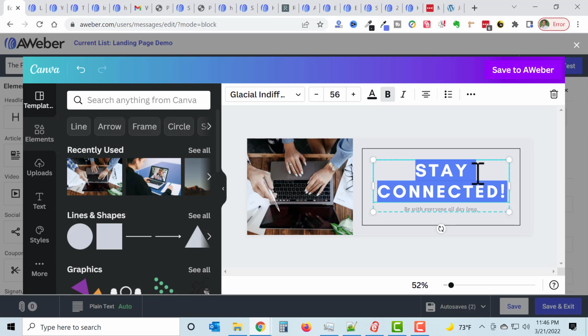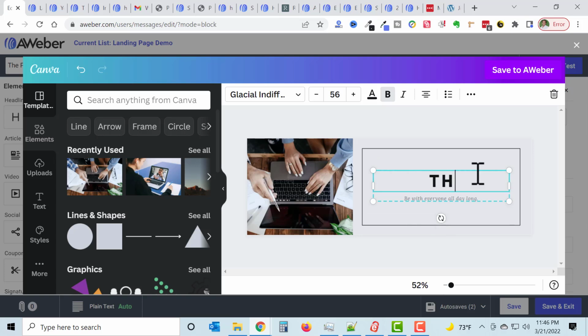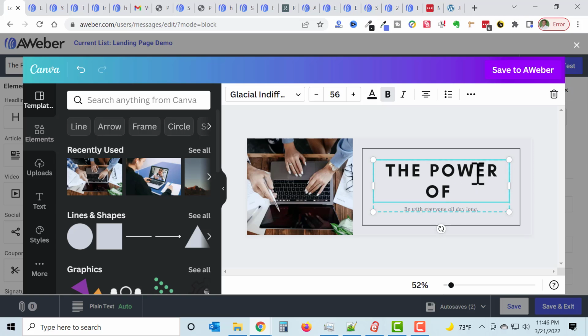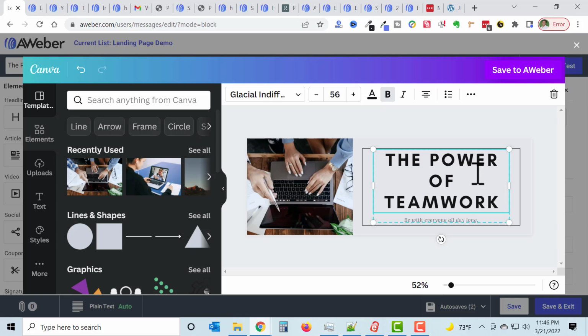So I'm just going to type in here, power of teamwork. And I'll go down here, where there's a little phrase, and say, everyone working together.